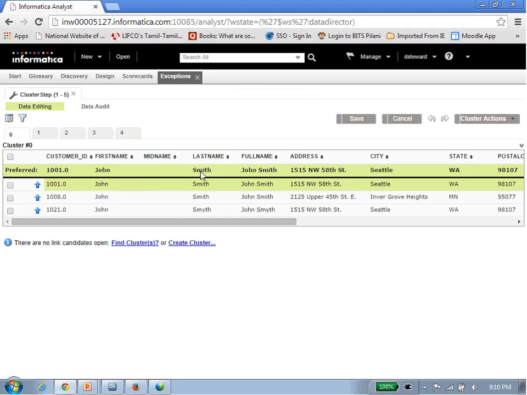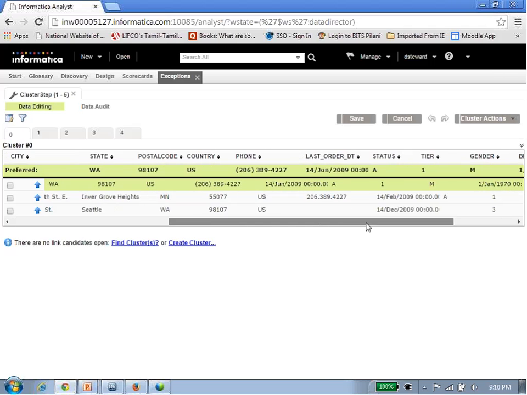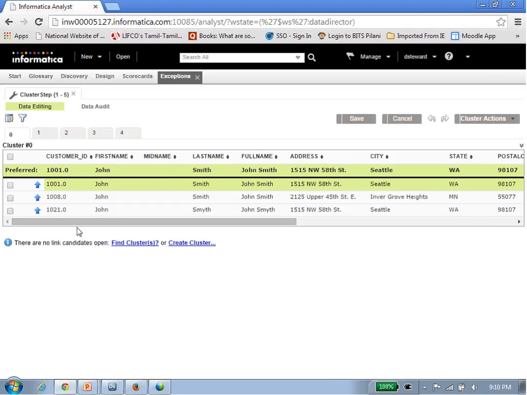The first record is the preferred one, with all the values identified as preferred. The data steward feels that the last name has a spelling mismatch, so if you select the specific column value in the other available duplicate records, you could see the preferred record is getting updated automatically.